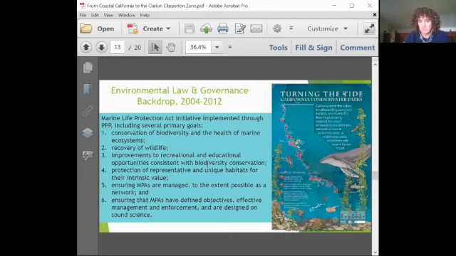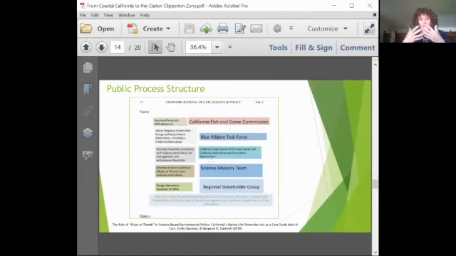There was implementing legislation, the Marine Life Protection Act initiative, and a public-private partnership also to provide the financing to mobilize this process. It was based on 6 primary goals, and it occurred in a regional phased approach of 4 different regions of California, starting, I believe, with the Central Coast and ending with the North Coast. And this is hailed in marine protected area literature as one of the best examples of establishing a network of marine protected areas, in part because it was really based on those scientific goals and because there was a really robust public planning process that was involved.